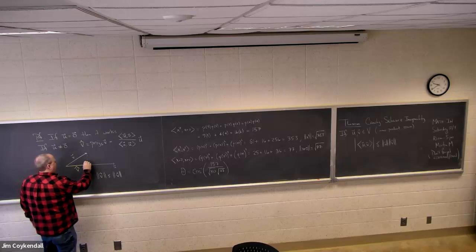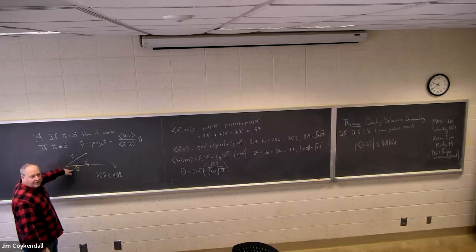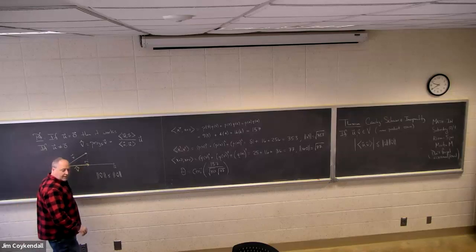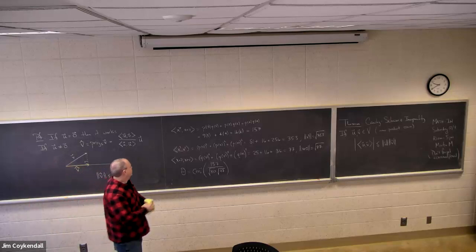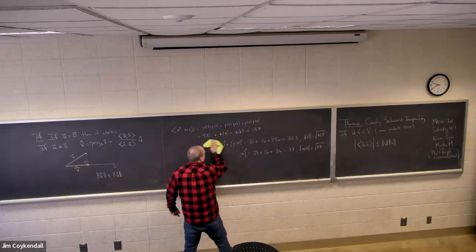Even though I don't have a full triangle inequality, I do remember that the hypotenuse of a right triangle is the longest side of the triangle. Everybody okay with that? So this yellow vector is smaller than or equal to the length of v. Everybody okay with it? So let's finish this off. Let's take advantage of that observation.